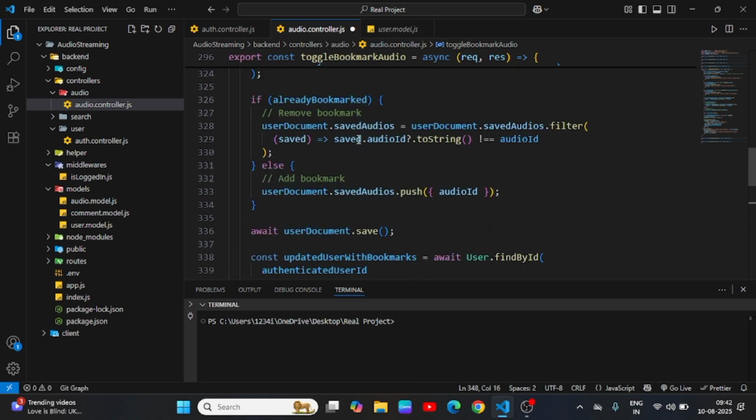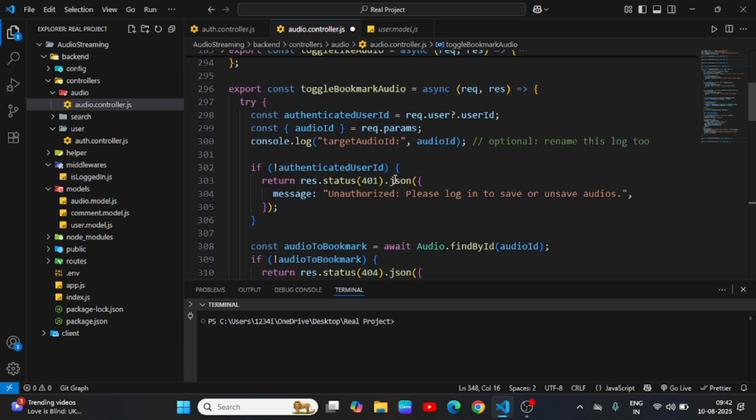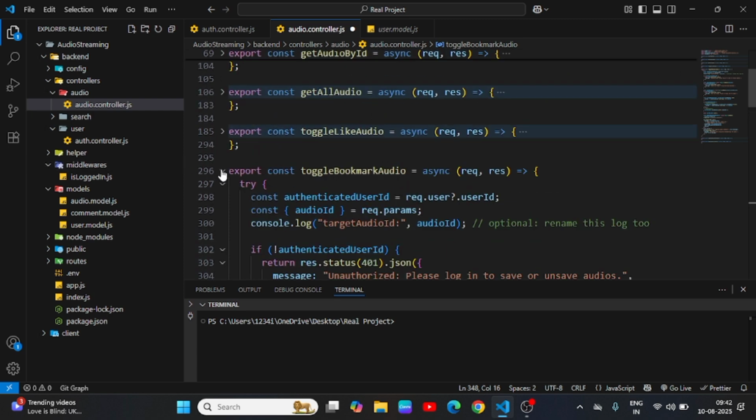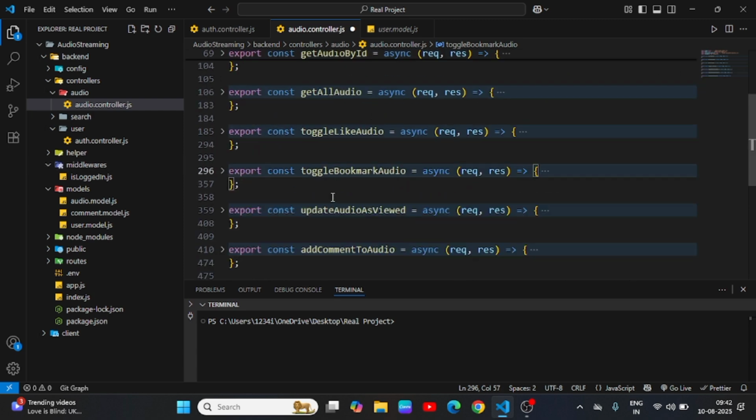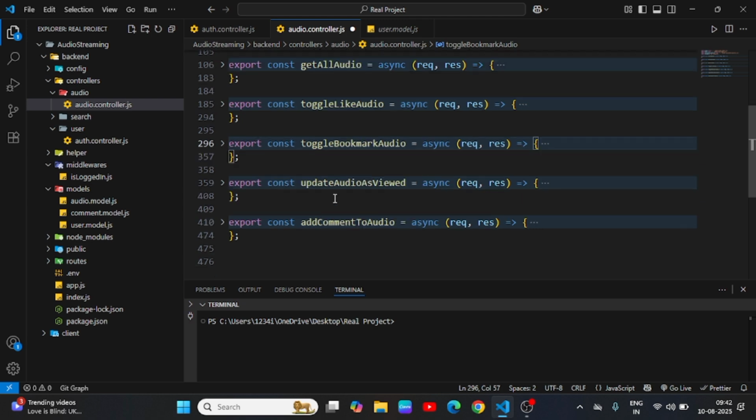So as I told you, this block of code and this block of code are similar, like a toggle, right? That's why I'm not explaining again, but the main difference I explained. And then update audio as viewed, which means, as you can see on YouTube, one user can increase the viewership by one.